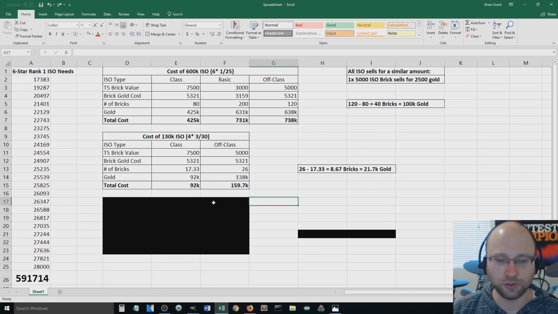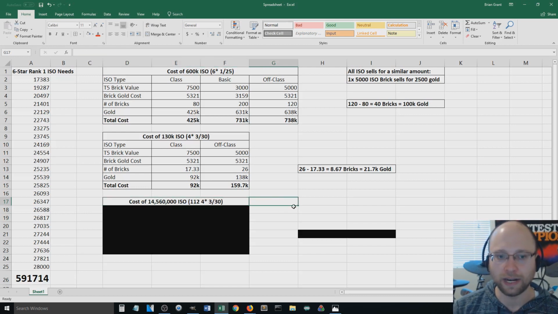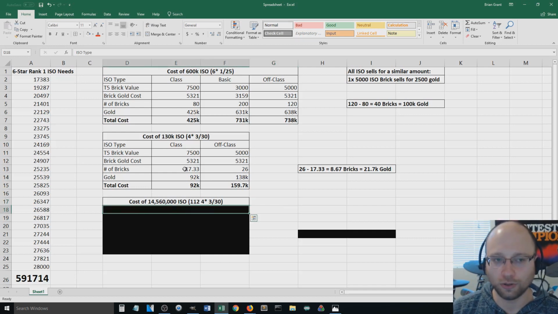Wrong. I have 112 total 4-star champions at rank 3, level 30 or higher, and I'm only counting the ISO that it took to get them to rank 3, level 30. I'm not counting the ISO that it took to get certain champions to rank 4 or rank 5. And to get 112 champions to rank 3, level 30, it's approximately 14,560,000 ISO, which of course is going to change the total cost quite a bit depending on the ISO type.